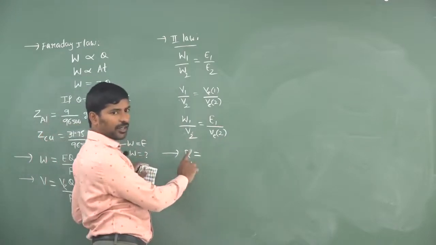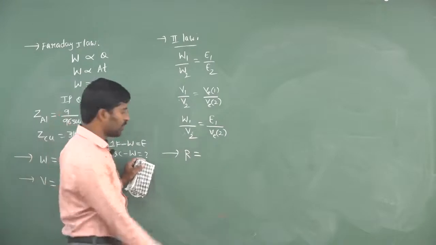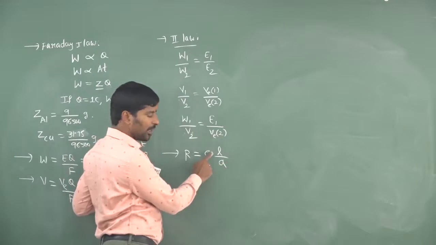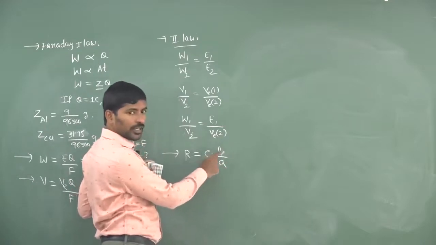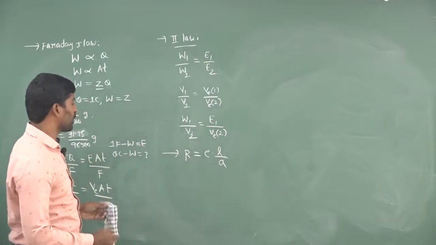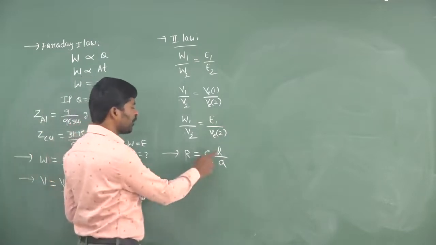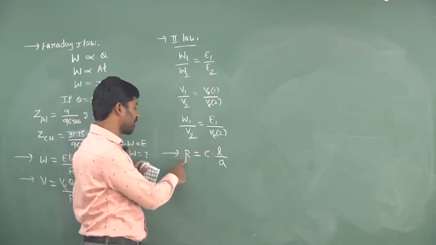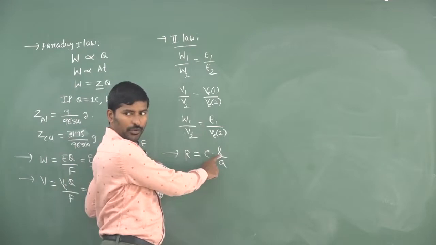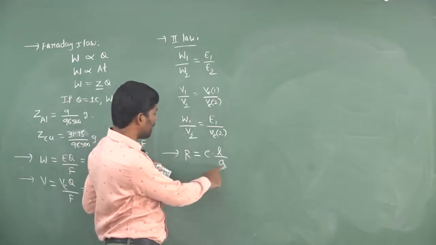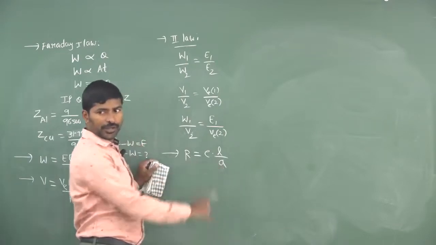Obstruction to the flow of current, or inverse of conductance, is called resistance. The expression is R is equal to rho into L by A. So it is proportional to the length of the electrode and inversely proportional to the area of cross section of the electrode. If you take a short copper wire and a long copper wire, which one shows more resistance? The long copper wire shows more resistance. If you take a thin copper wire and a thick copper wire, which one shows more resistance? The thin copper wire shows more resistance.